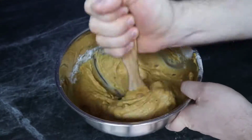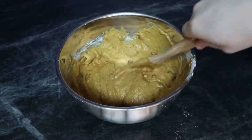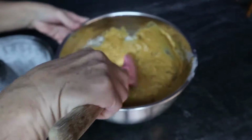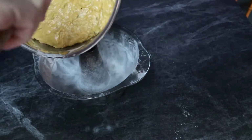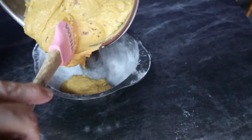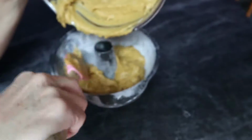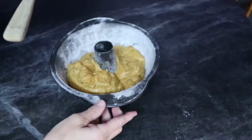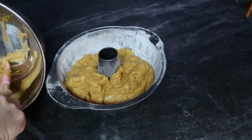Meanwhile, get a bundt pan ready. And by ready I mean spray it with cooking oil and then lightly powder the inside of it so that there's a chance this thing will come out. And then we can just dump it all in and make sure it's evenly distributed, and you can give it a little bit of a tap to get the batter to settle down to where you want it to be. That should go relatively smoothly.